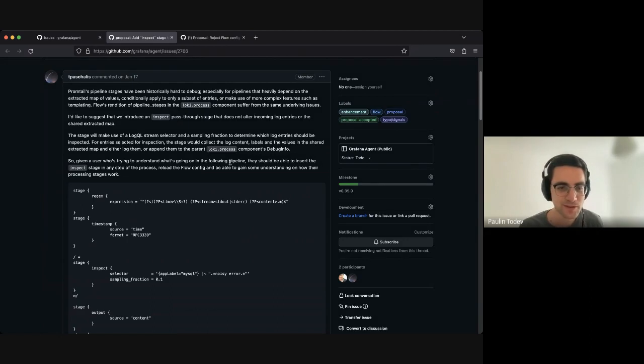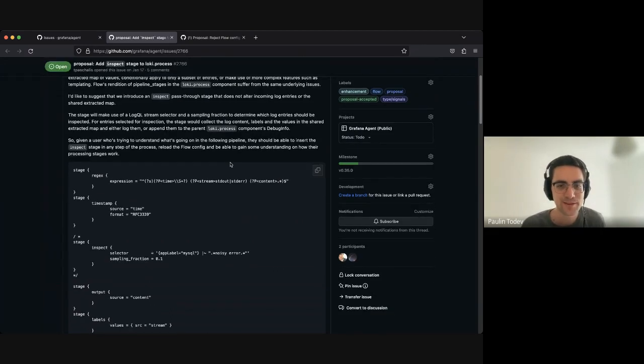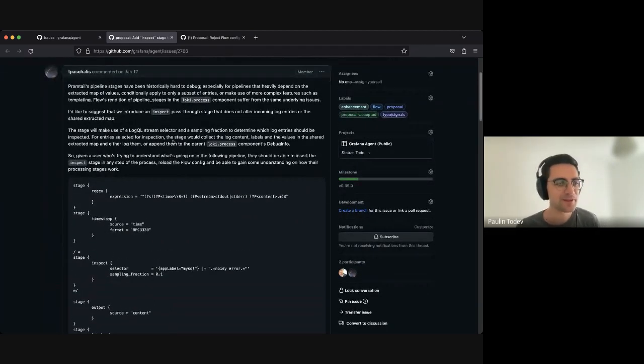Yeah, sounds good to me as well. The thing is that people would have to reload the configuration for this to take effect. I kind of wish there was a way to use the UI to inspect most things without having to reload the config. But I guess in this case, it would be a bit harder.